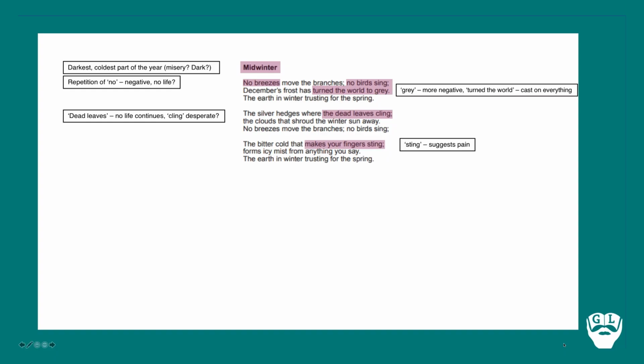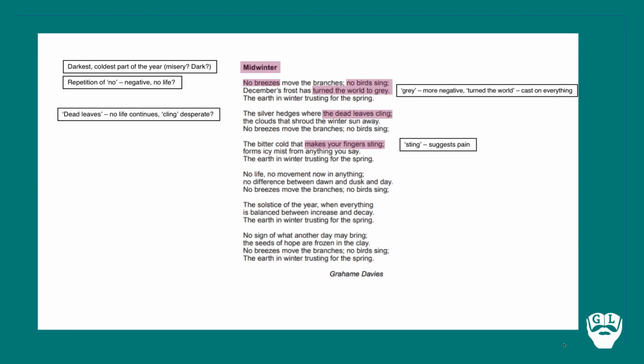But what I want to do, particularly as someone trying to attempt this question, is to provide myself with enough of an array of different points that I can build a response on. Okay, so I won't use all of these. I wouldn't use all of these in my response, but I would try and find as many as I can. So then we continue and I provide the rest of the poem.